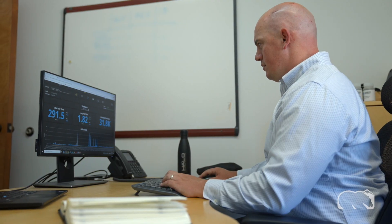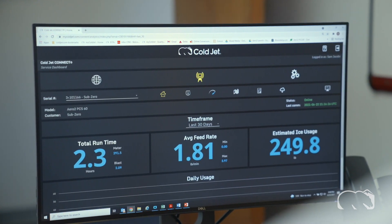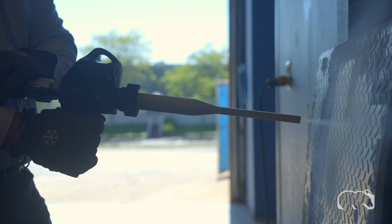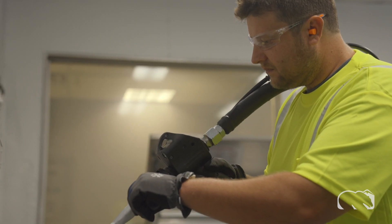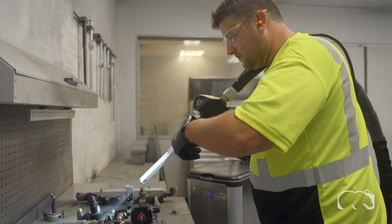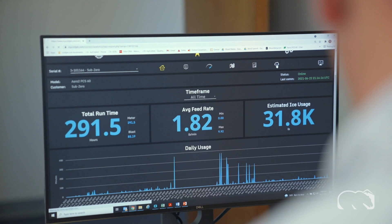Trying to pinpoint areas of inefficiency? Data, information, insights — these are today's currencies and the keys to your success. ColdJet Connect enables continuous tracking and support of your installed fleet of ColdJet equipment so you can focus on managing your business while we provide a clear view to help you understand, control, delegate, and orchestrate your daily business without us needing to be there in person. By providing actionable insights to help you make data-driven decisions, Connect will accelerate your profitability and return on investment through increased machine efficiency and uptime.